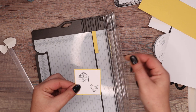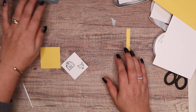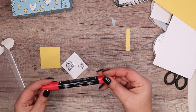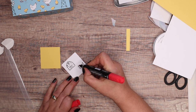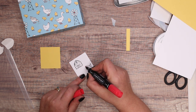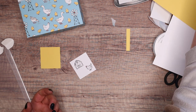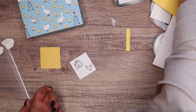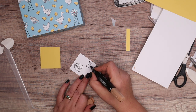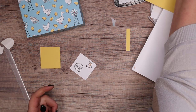How cute. Very sweet. And that is in no way dry enough for me to colour, but we're going to colour it anyway. Right, let me get, what colour's this one? Sweet Sorbet. So we're going to, that's a cockerel. Oh, that's a chicken. Yeah, chickens do have red bits. It's been a while. I grew up with chickens in the garden, but it's been a while. Let me find a little brown. What colour's that coming out? That's quite nice. So there we go. And then darker browns.